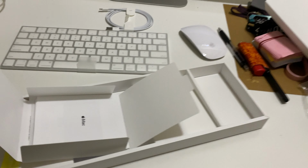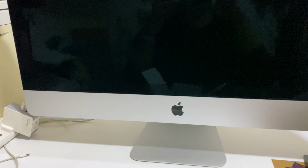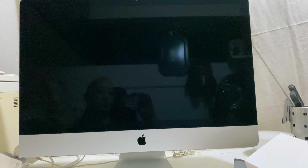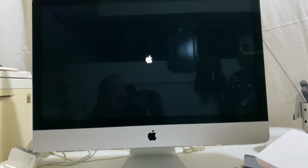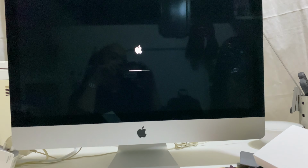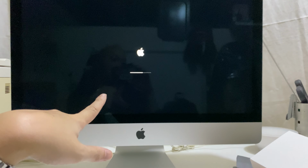I'm gonna set up my iMac right now. Do I need to charge? Alright. Okay, I'm gonna turn it on right now. Wait, which side? Yeah, it's this side, okay. Guys, let it work. 2,000 years later. Is it starting or is it not? Is it even working? Why is it not working? Am I waiting for something to happen? I'm worried. It's not doing anything. Oh, the Apple logo! Oh my god. Guys, it's happening! Wee! Okay, I'm gonna set everything up and I'll be right back.